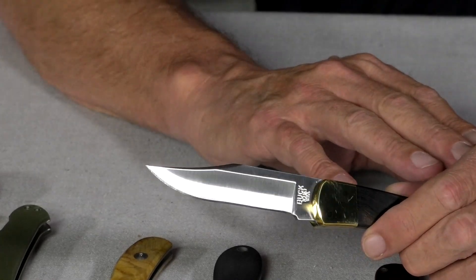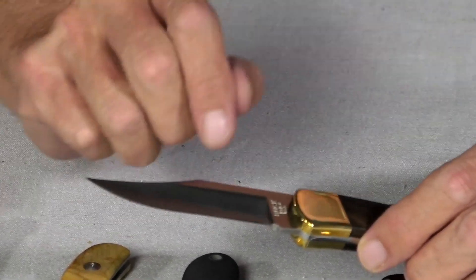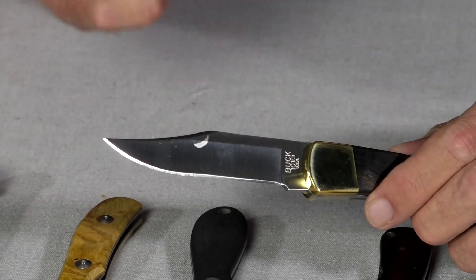The hollow grind is achieved by grinding with a wheel — hence the wheel dictates the shape. You can identify a hollow grind by how the light tracks as you move it; you are literally cutting the shape of the wheel into the blade. One of the advantages is that as you sharpen back from the edge towards the spine, the rate of increase in thickness is the least of all grind types — so the hollow ground blade displays the most sliciness. It stays slicey as you sharpen it until you get to the second curve, but by that point you've probably had the knife for decades.